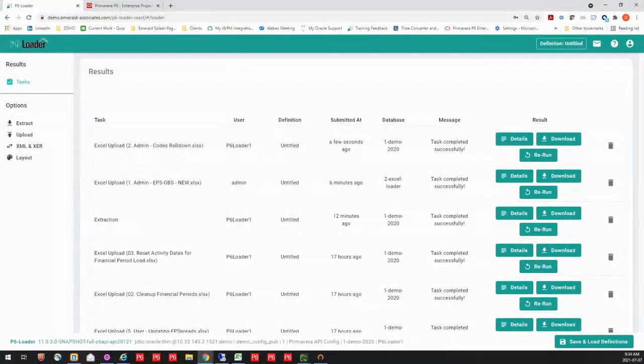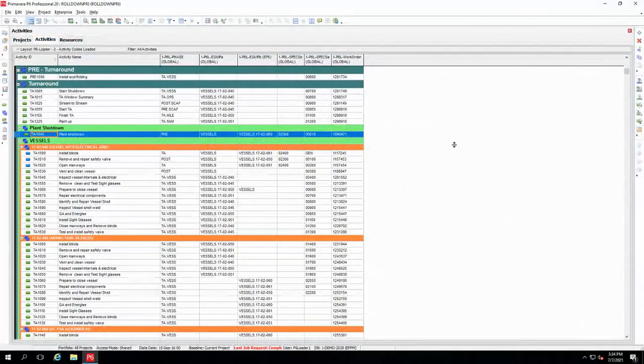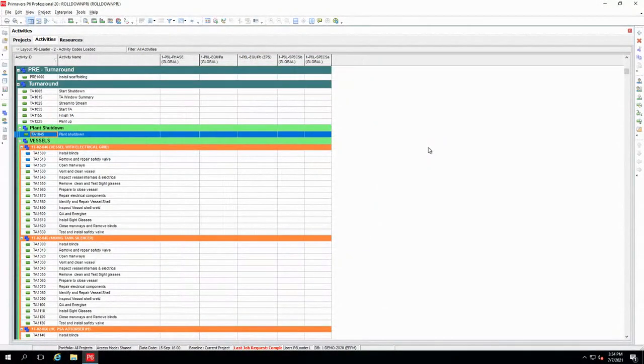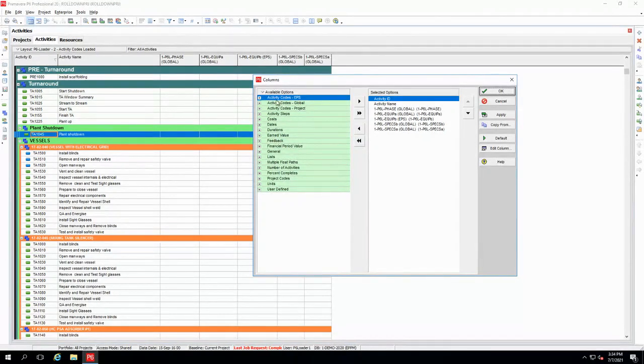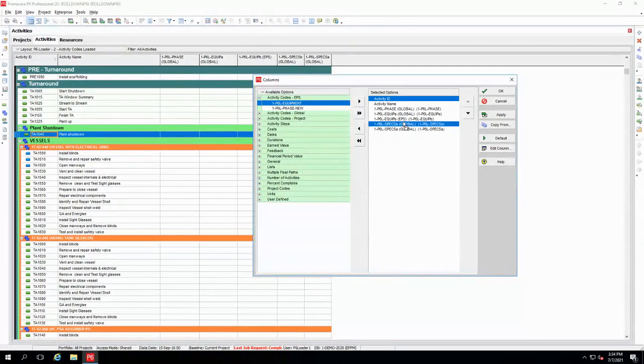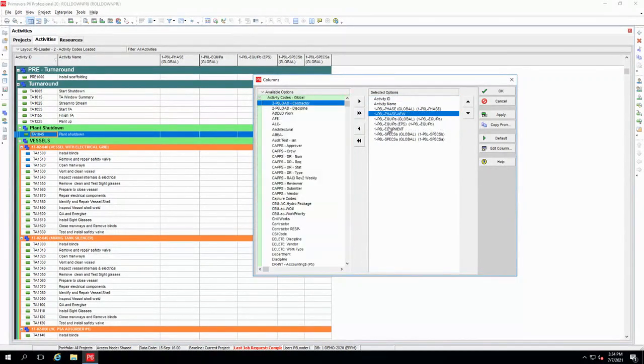Now, if I go back to my P6, this has all been done now. I can refresh my data and I can see that indeed I no longer have those assigned because they've been demoted. So I can go into my columns. I can go to my EPS. There's my new equipment code as well as my new phase code.